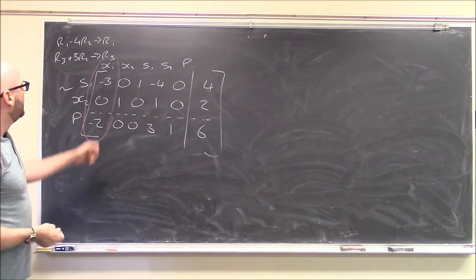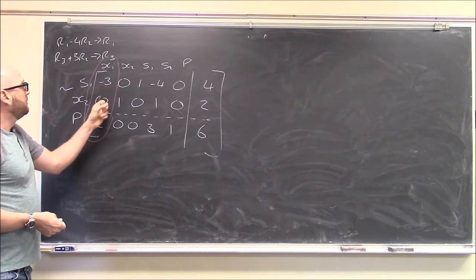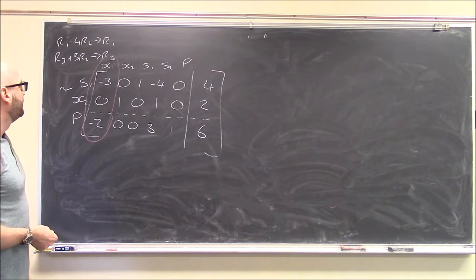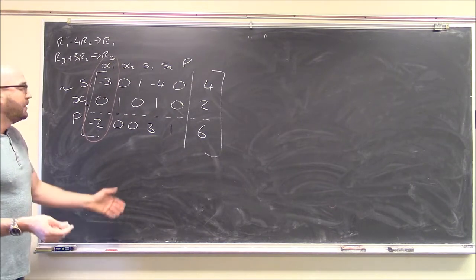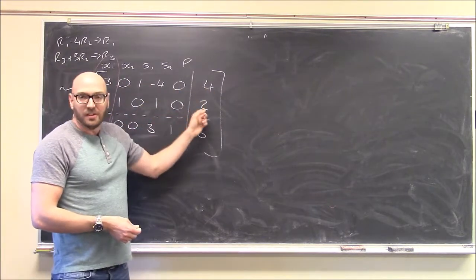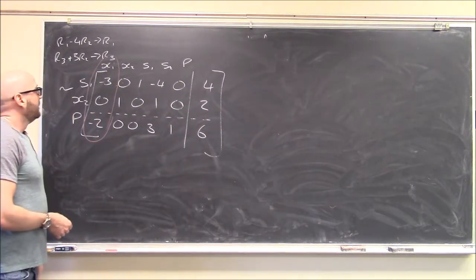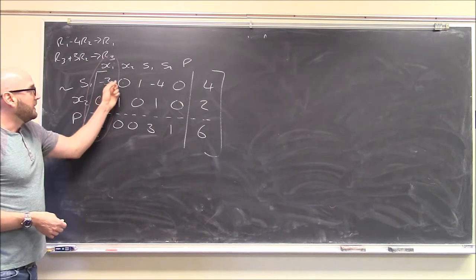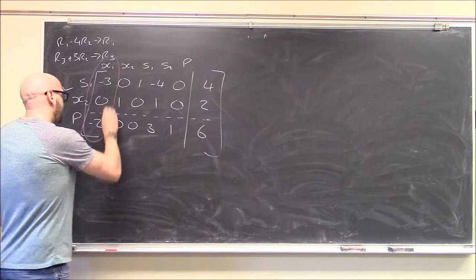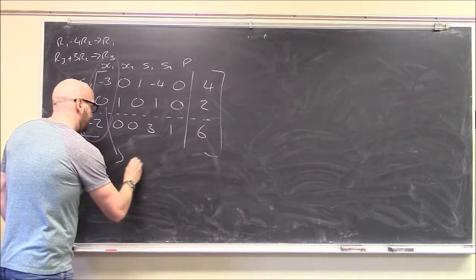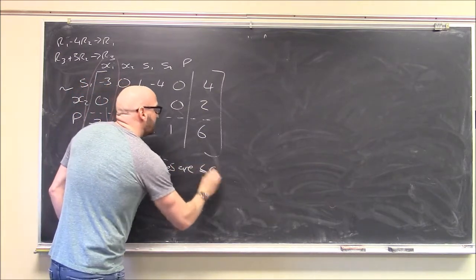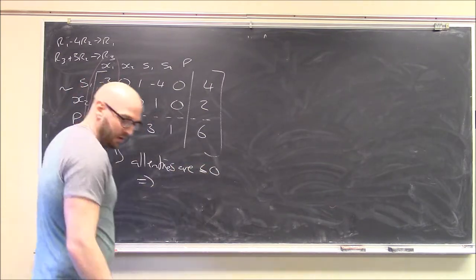What's the problem? The problem is that minus 3 is negative, or at least it's not positive, and 0 is not positive. So we unfortunately can't carry on with the algorithm because we're only allowed to divide positive numbers into these things and look for the smallest value. What happens if I can't do anything, if I don't have any numbers to proceed with? It means there's no optimal solution. All right, so no optimal value. All entries are less than or equal to 0, so that means there's no optimal solution.